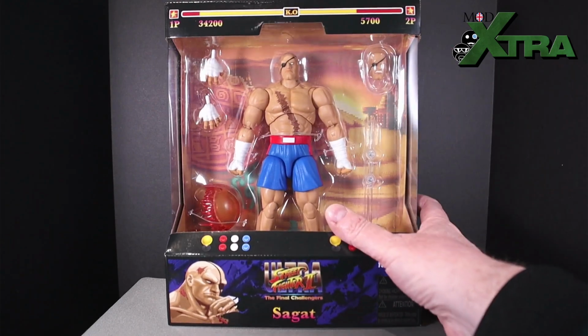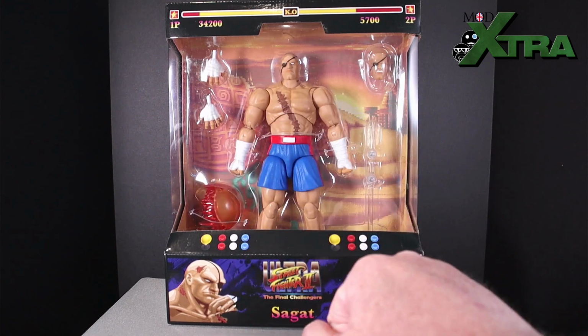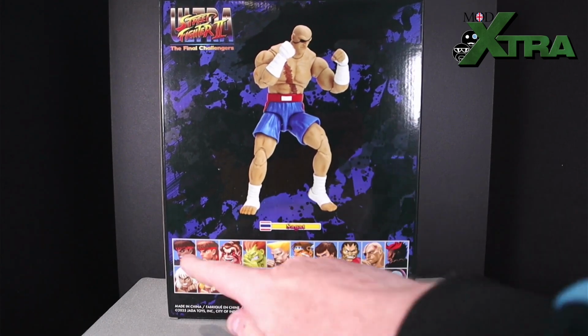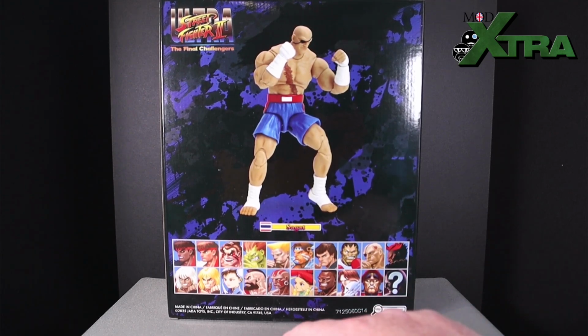And of course, we've got the big window on the front there showing off the figure and all the goodies and some Street Fighter 2 game-themed backing card on it. Around the back, we've got a digital render showing off Sagat in action. Then we've got the character selection screen across the bottom, which is also showing off the characters that I suspect will eventually be in the entire line.